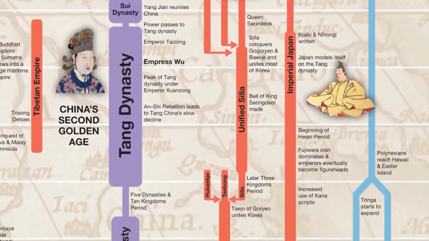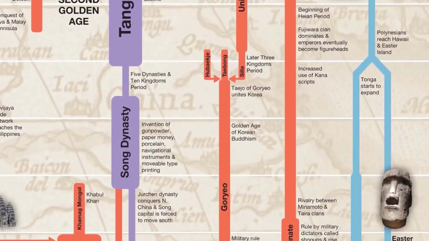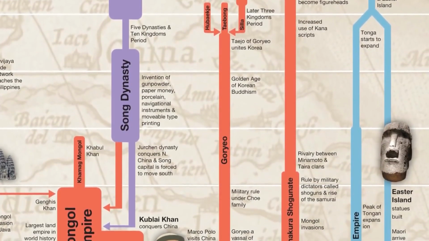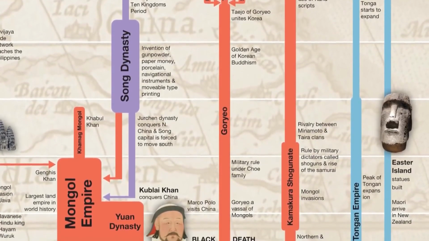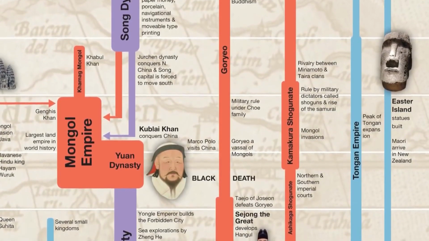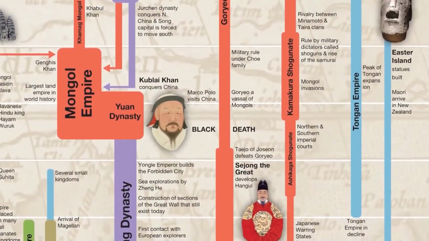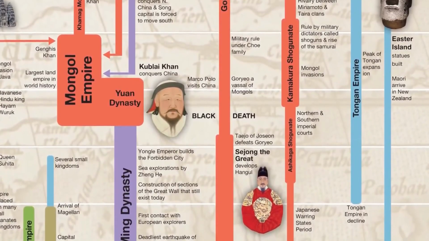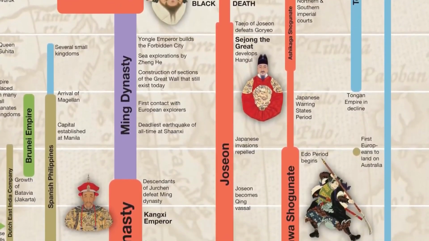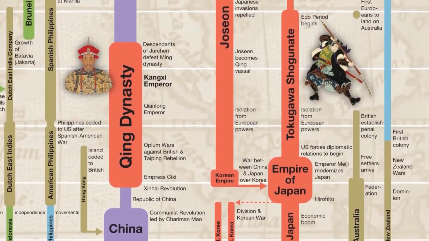By 800 CE, 1600 years later, Polynesians had reached Hawaii and Easter Island, as well as Tonga, and started to expand. In fact, there was a pretty large sea-based empire for several hundred years in the Pacific Ocean, which could be called the Tongan Empire. Around the same time, the famous Easter Island statues were built by the people there, and for the first time ever, humans reached New Zealand. That's right, prior to the arrival of the Maori around the year 1300, New Zealand was uninhabited. Several hundred years later, though, Europeans started to arrive, and of course, eventually, two of the largest states in Oceania, Australia and New Zealand, were eventually formed.